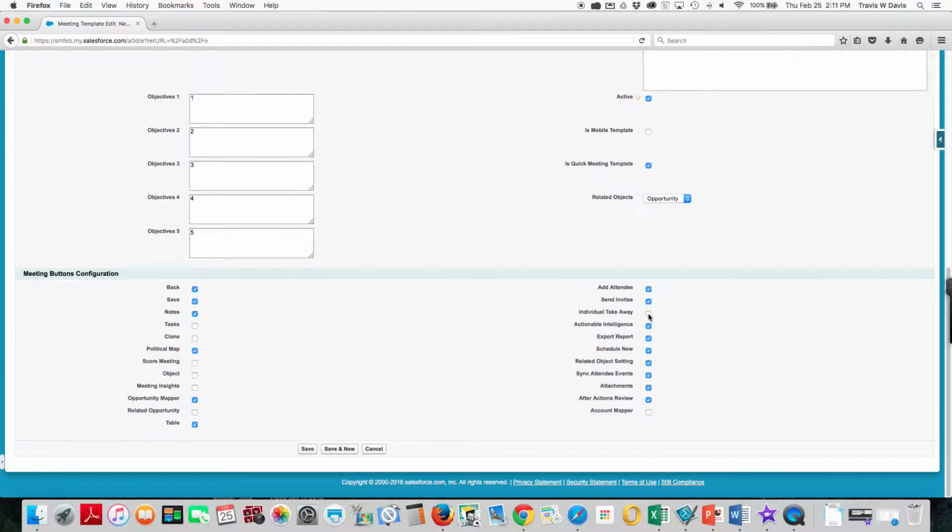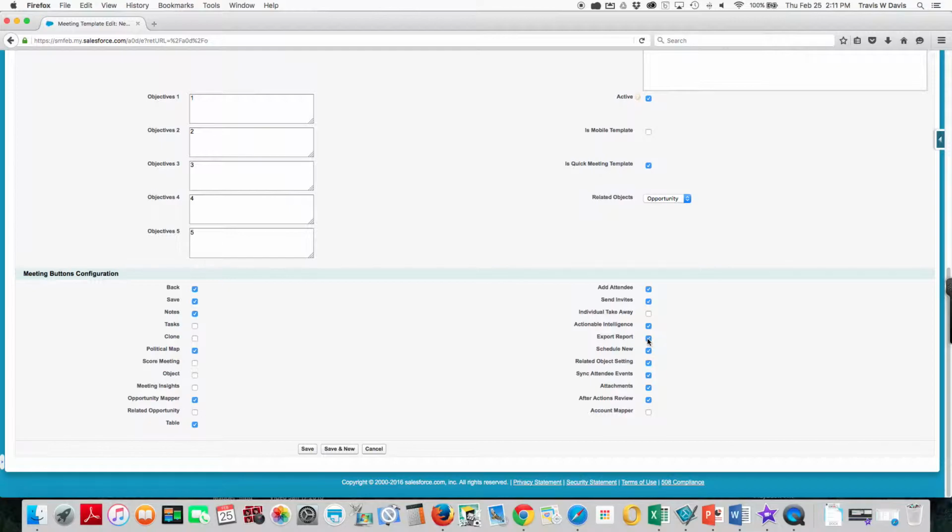And ones that have not been completed or met during that meeting, the next time you have a meeting with that individual, they'll be brought over into that new meeting. Actionable intelligence. This is really some powerful information from a drop-down pick list perspective. You know, the challenges, pain points, why buys, obstacles, objections, and that's what you do from the actionable intelligence.